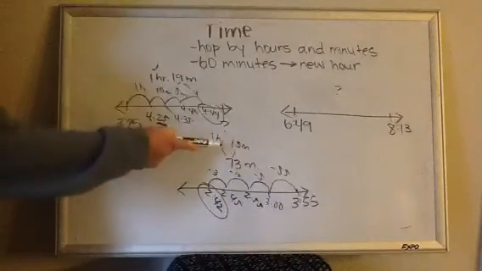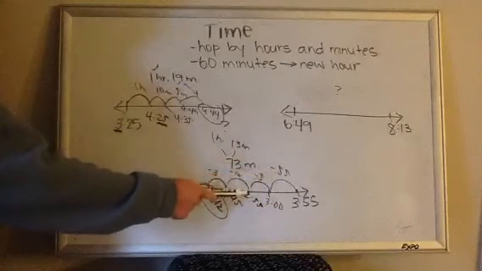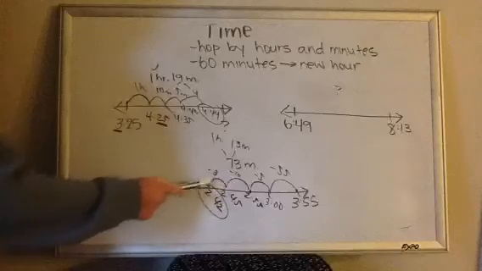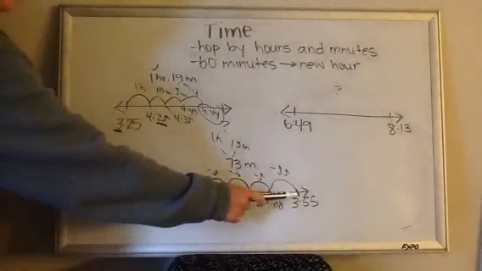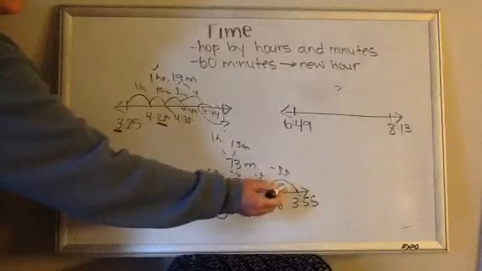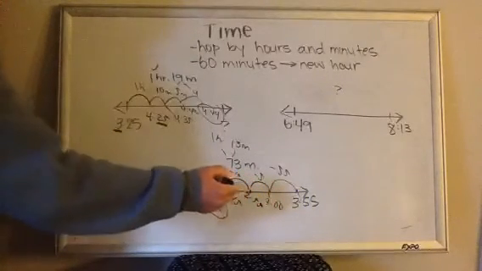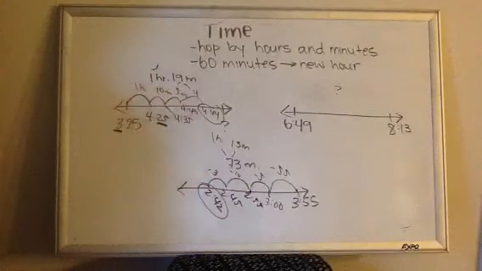I could have also gone and said an hour and 13 minutes would be 2:55 is the hour, and then the 13 minutes would be the 10 and the 3. I'd still get there. I could have also done minus 10, 10, 10, 10, 10, 10, 10. That's 7 tens for 70, and then 3. That does take a lot more hops, but it's also a good way to practice your time changing in intervals of 10 and working with your minutes.